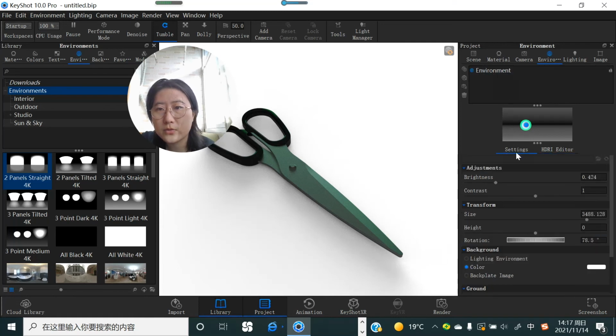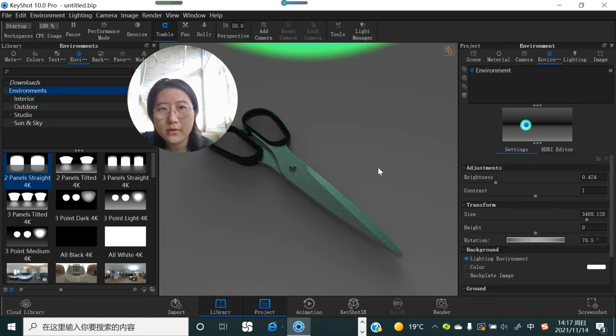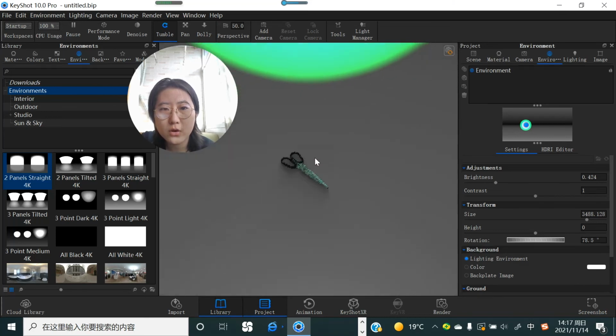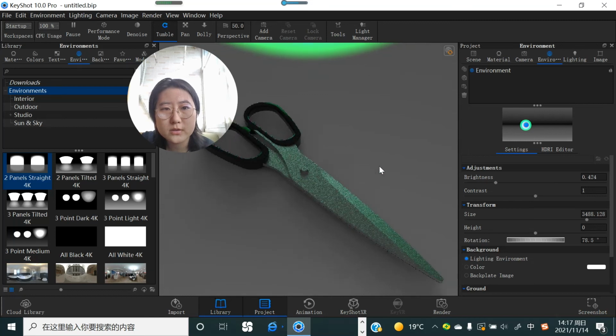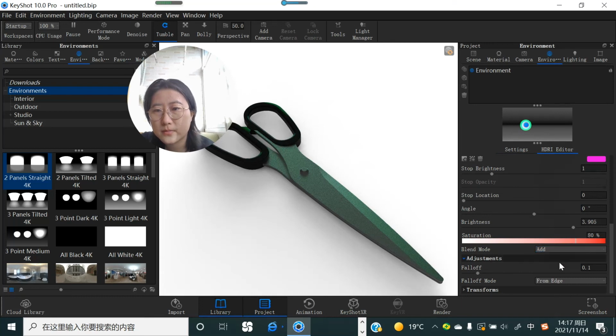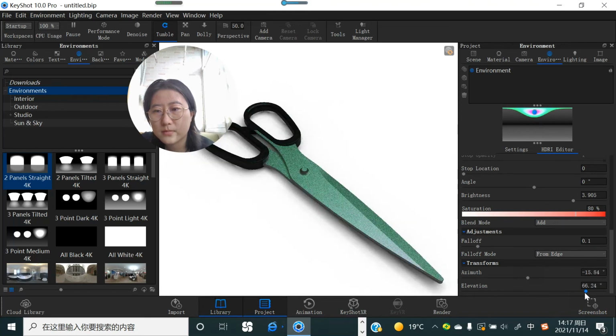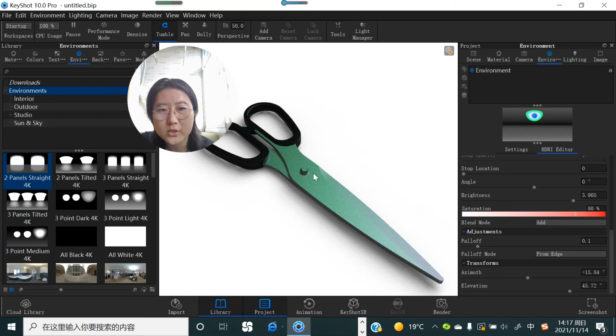If I go into lighting and change to light environment, if I zoom out, you could see this light. It's a very colorful light. Okay, let's change it to color again. Okay, if I change to here, you could obviously see this color changes reflections, green and colors reflection on the surface from blue to a purple.